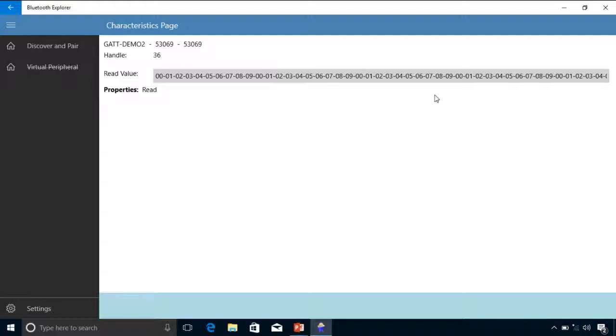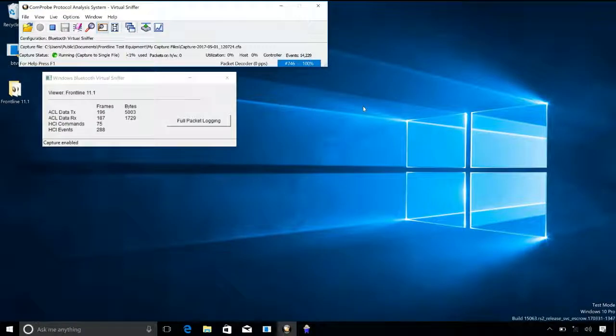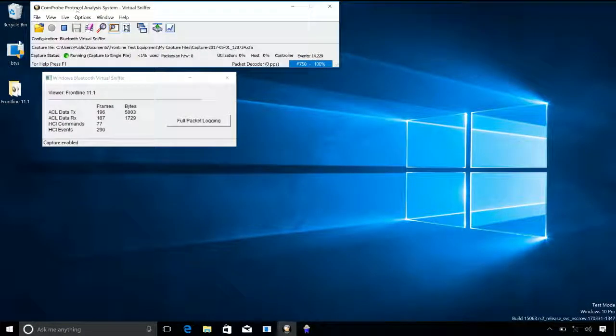Yeah, not a problem. So we'll switch to my PC. I'm just going to minimize the app here. What I did before the session started so that we could record this is I launched the Bluetooth Virtual Sniffer application, just double-clicking on this. That opened this virtual sniffer window here, the second dialog on the screen. Because I have the Compro protocol analysis software installed, it auto-launched and connected to that session. I just had to click record previously.